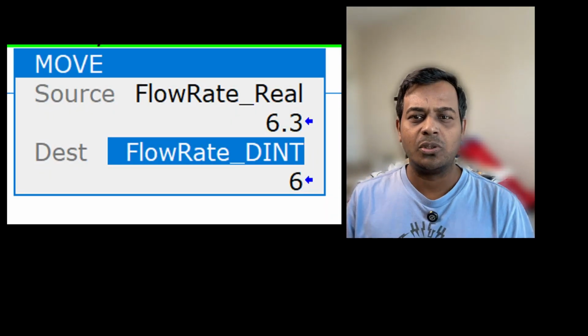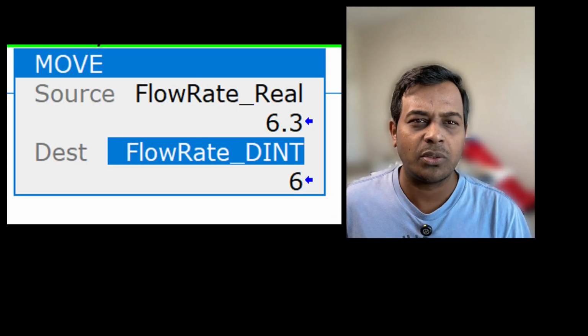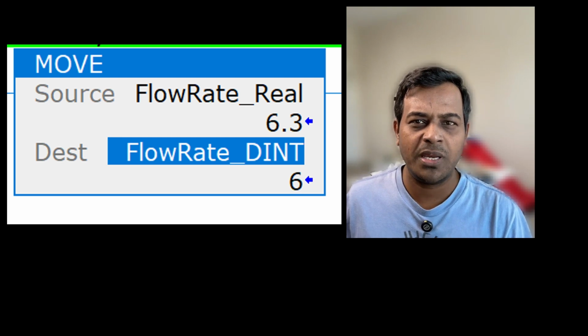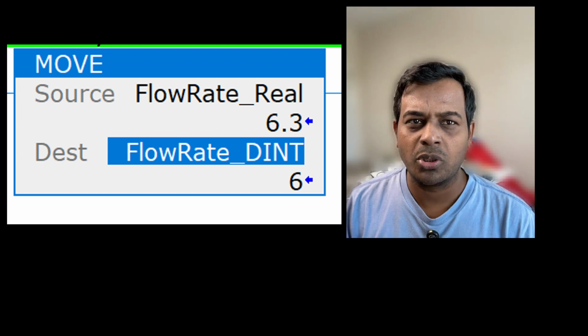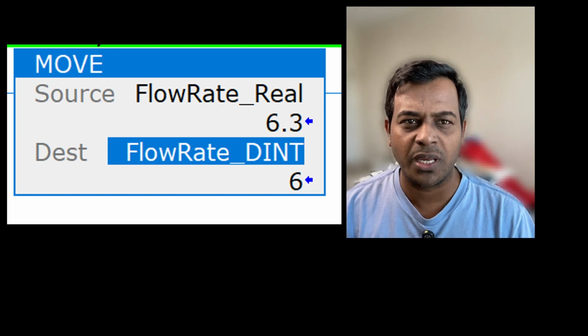Welcome back to ReddyControls. You use the move instruction to copy a value, but the result is off. Maybe it's truncating decimals or cutting off a string. Here is the trick most beginners miss. Move doesn't always behave the same way you expect.